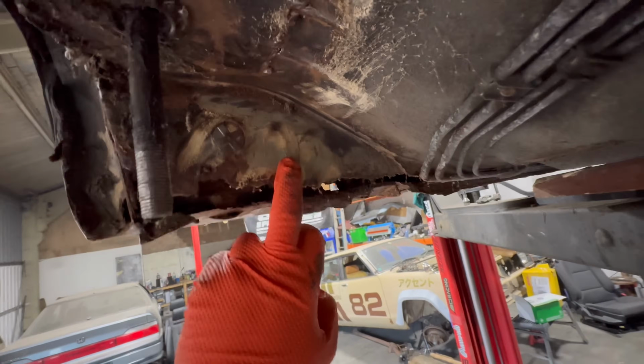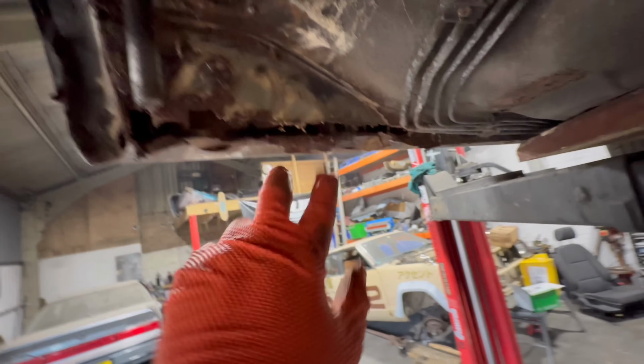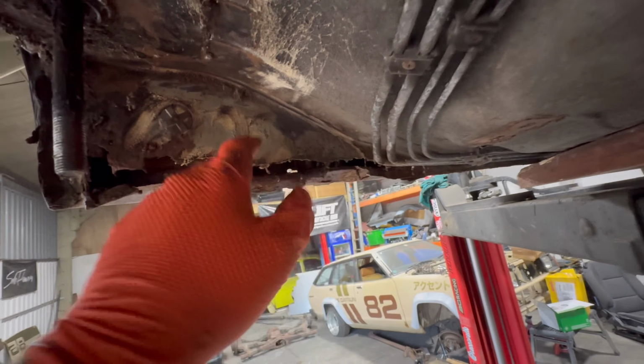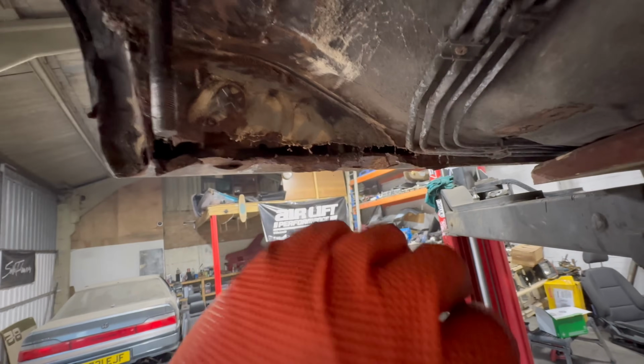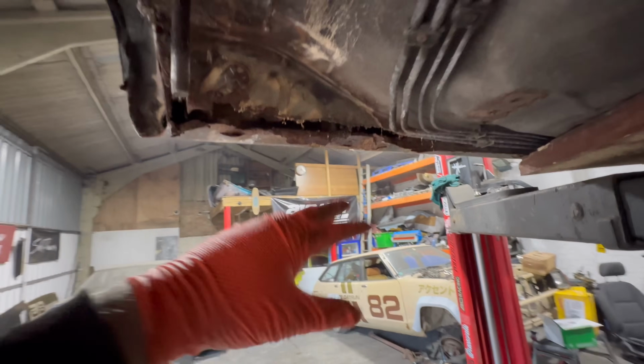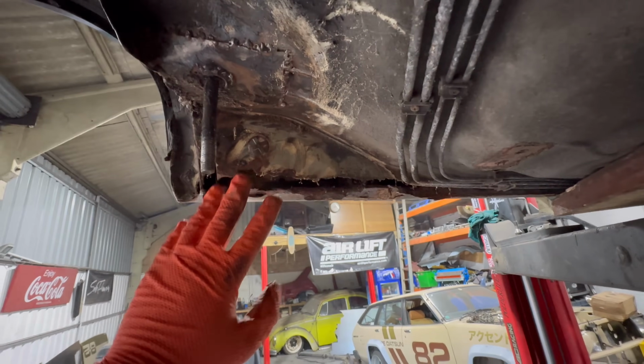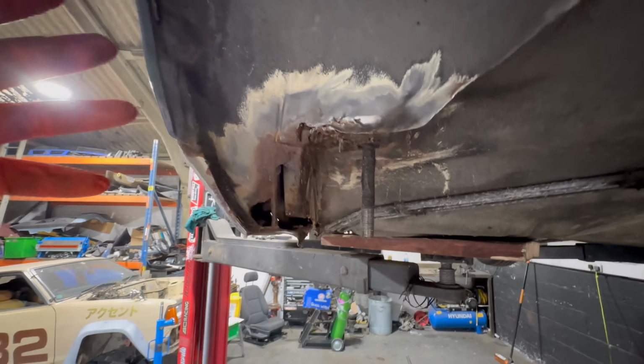So what you can see out here doesn't mean it's necessarily good, because the surface rust and pitting follows it all the way up here to the back of the panel. So as soon as you go to weld it, it'll blow a hole because it's so rotten and thin from the inside. But on the outside, it will look like it's good, which it 100% isn't. And then here, obviously no good.